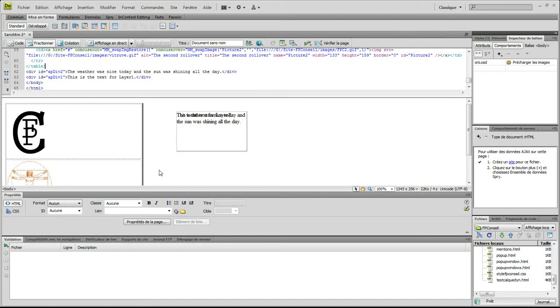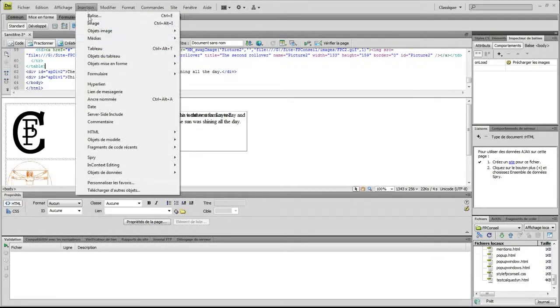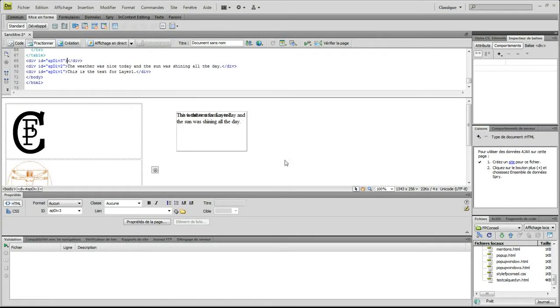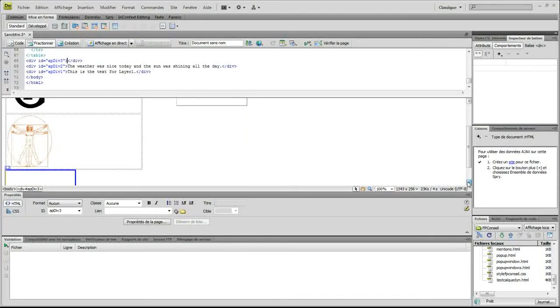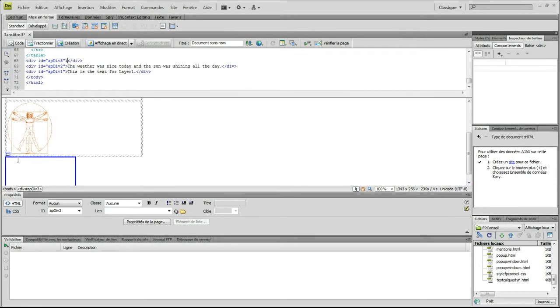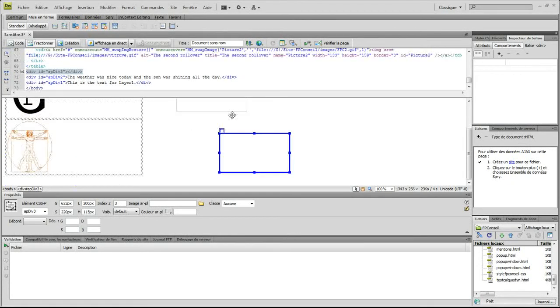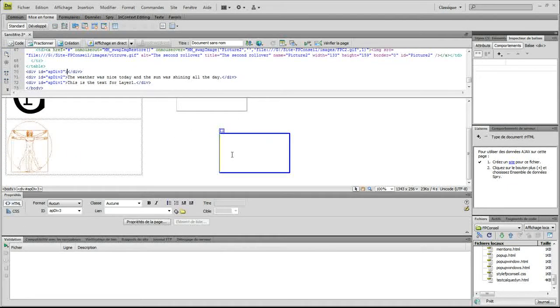So I do the same for the third layer: insert, layout object, APDiv. I select the layer, I move it, and here I write some text: This is the text for layer 3. Layer 3 like that.